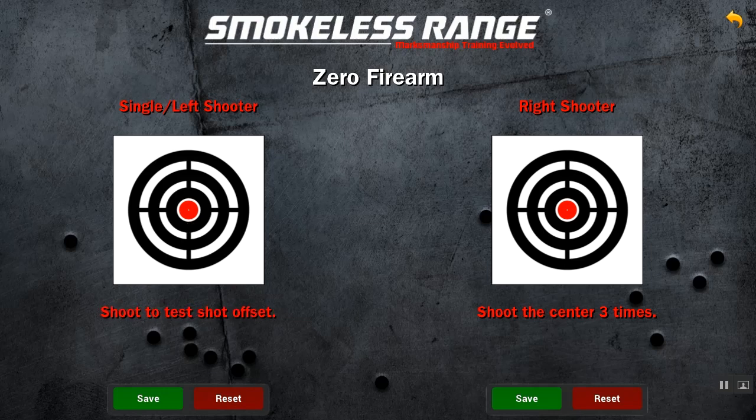Okay, now I'm going to shoot to confirm. And you can see the arrows where the laser actually hit, and then the little dot is where my aim point is. So it's right on my aim point. So from here, I would click Save, or I could click Reset if I needed to do it again, and then I would click Back.